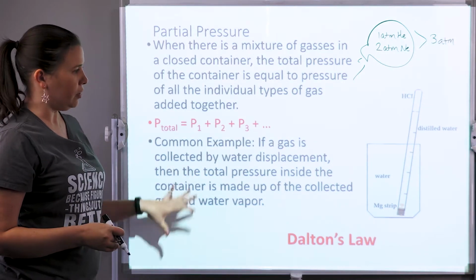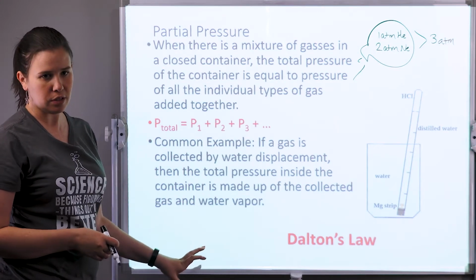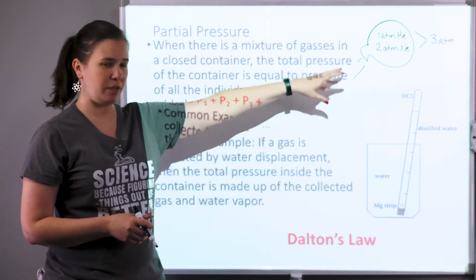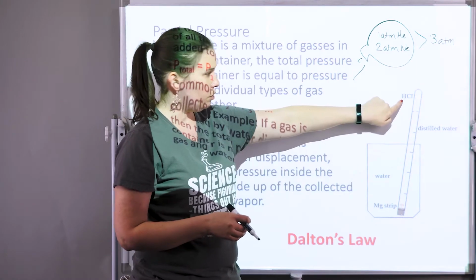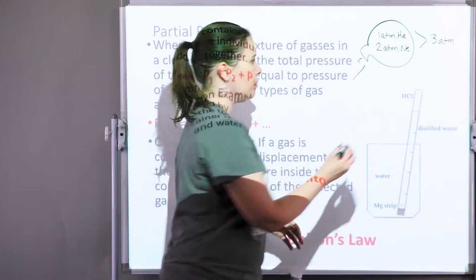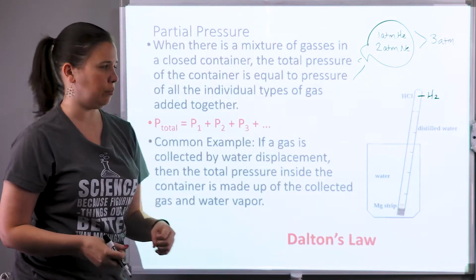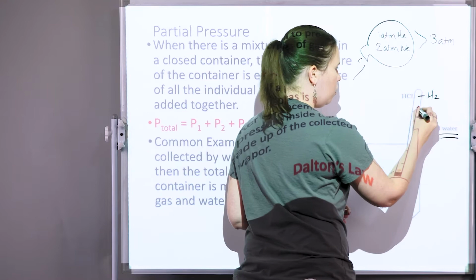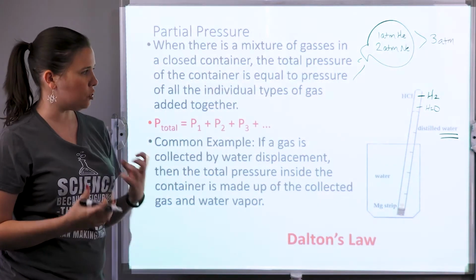But it can get a little muddy when you actually go to apply it to an experiment. So probably the most common experiment where this comes up is when you're using a eudiometer in order to determine the volume of gas collected. So we actually did this experiment in honors where you put the magnesium strip, reacted it with the hydrochloric acid, single replacement reaction producing hydrogen gas. And so that hydrogen gas was collected in the top of that eudiometer. But because there's water there, there's also water vapor in that same chamber.